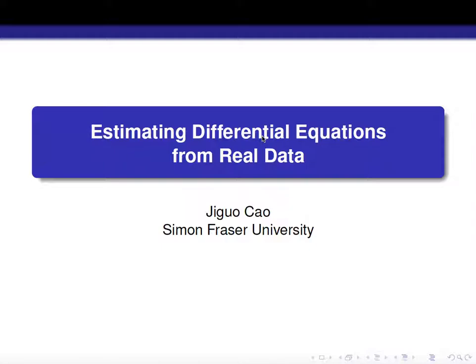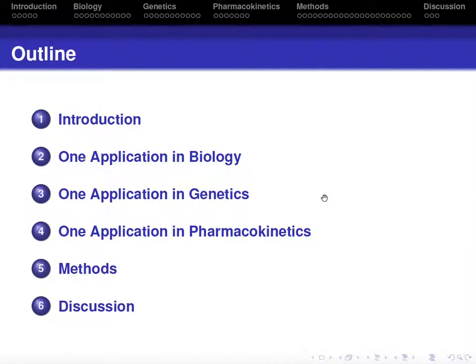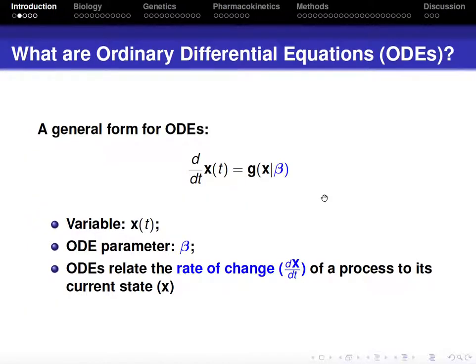When we were working on the smoothing splines, we talked about how we can define the roughening penalty using the differential operator, right? So today we are going to look at a new topic in functional data analysis, which is how we can use the functional data to estimate the dynamic model, which is estimating the parameters in the differential equations. Okay, so let me first give you an introduction about these problems.